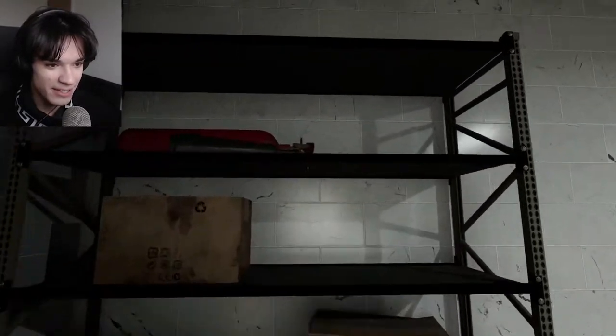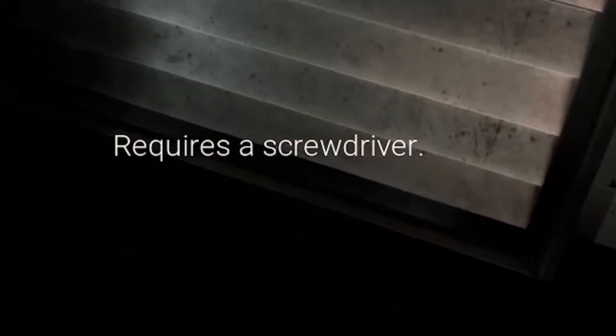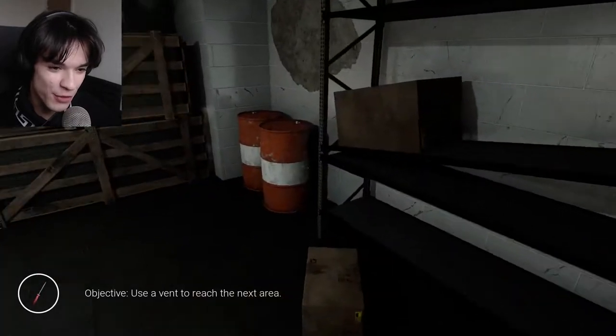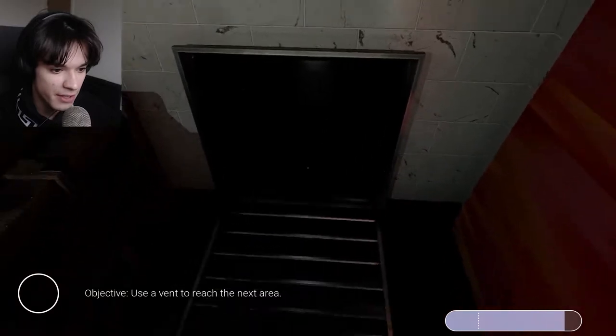And what is my objective? Trying to get rid of the giant chicken? We've got a fan we have to go into. Requires a screwdriver. I got a driver that can screw right into my pants. Look at that, we found a magic screwdriver in the room next to us. Alright, I guess we gotta go into the vent.